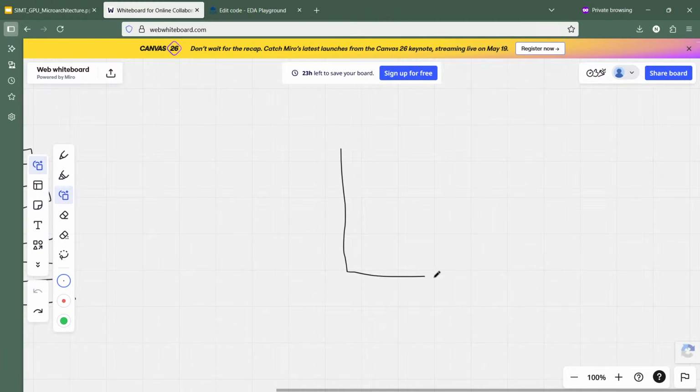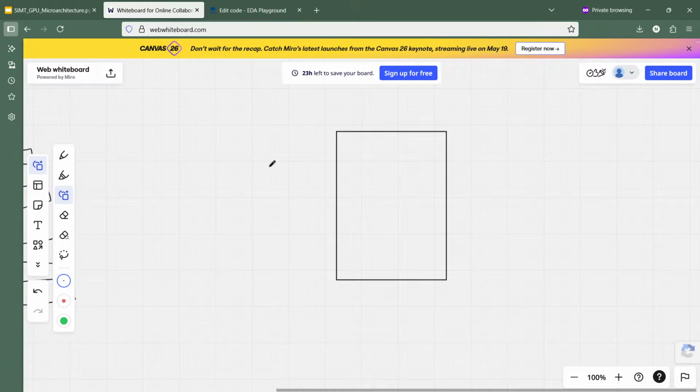So for example, this is the register file. In terms of read addresses, we have RS1 and RS2 coming into it.